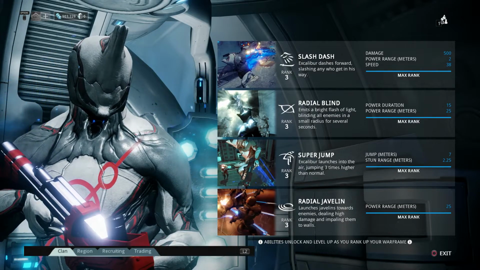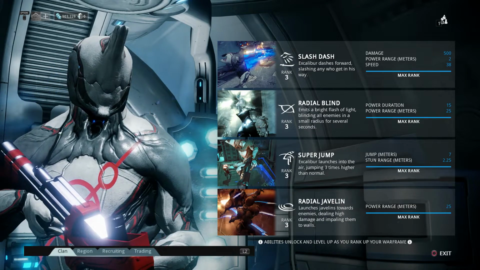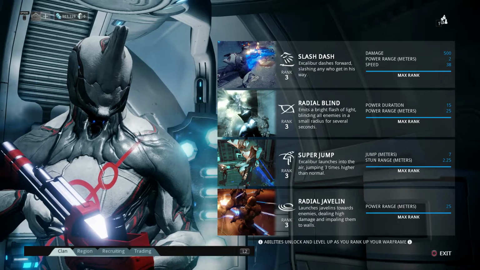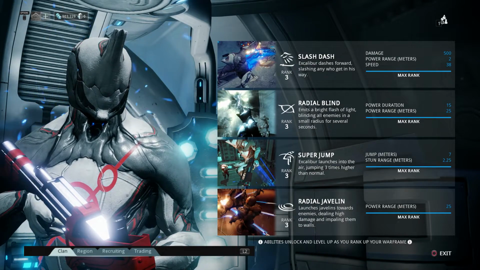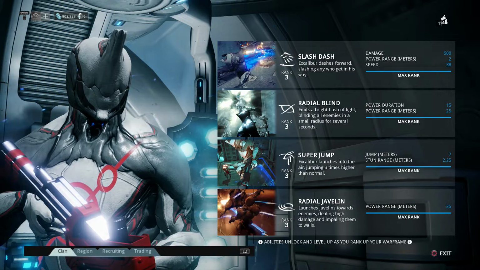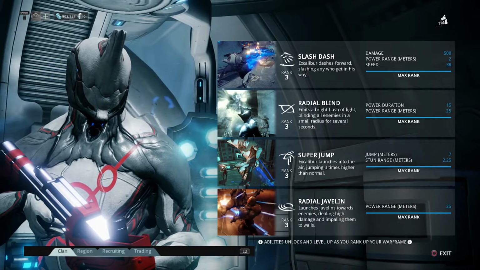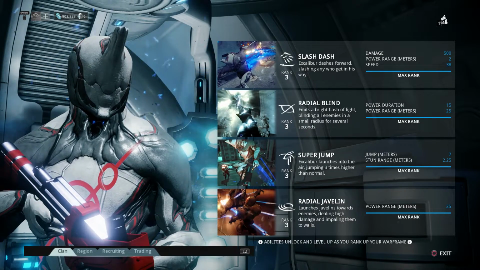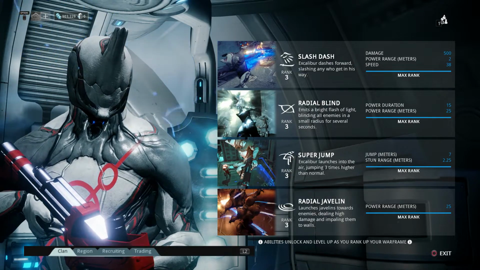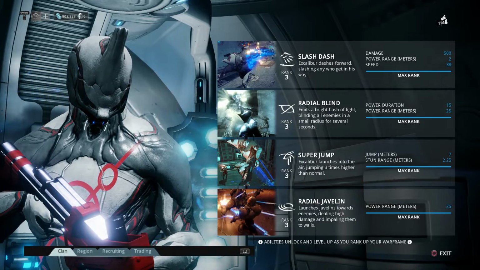But yeah, okay, Slash Dash is not an ability that is useful in the game as much as his Radial Blind ability and Radial Javelin ability. Now, Radial Blind is a stun. So basically, you put your sword up and you stun all the enemies around you. Power Duration is what is going to keep the enemy stunned for longer. So if you have any mods that add to your duration, I recommend putting those on, because then the enemies are going to stay stunned for longer.